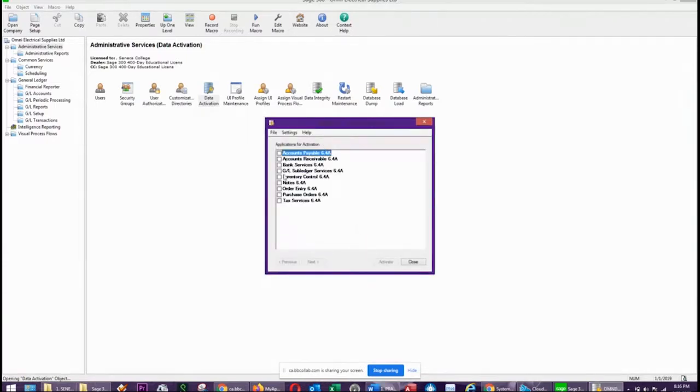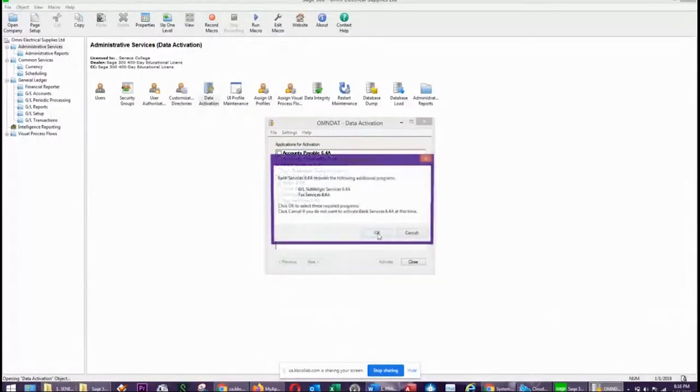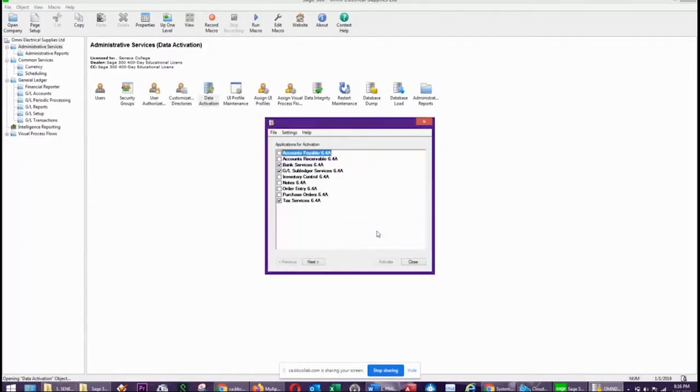Select what you want. If you chose the bank, it will automatically choose the others. So it has chosen to also activate the subledger, GL subledger, which must also be done, and the tax services. So great. We will activate those.